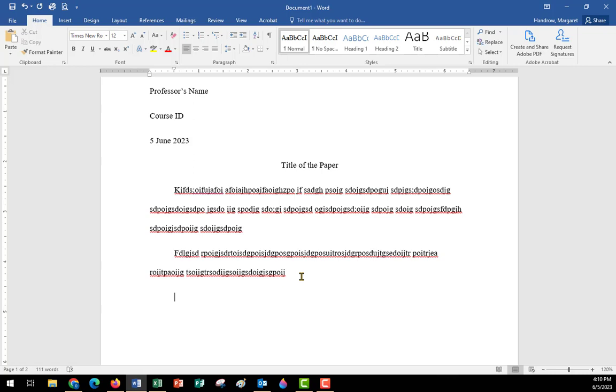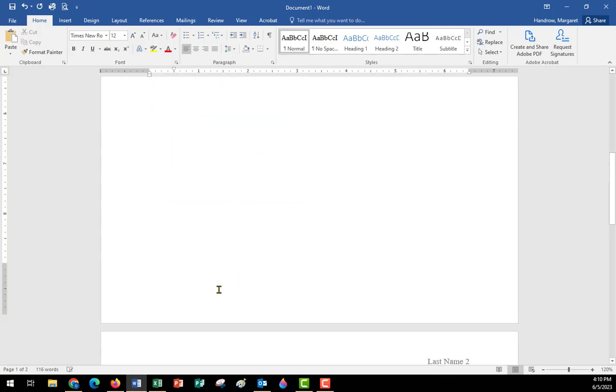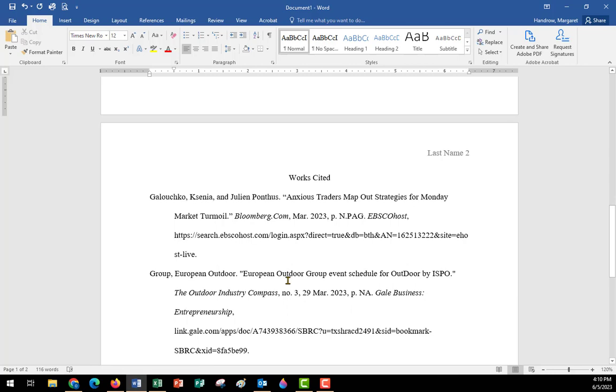Now, what do in-text citations look like? Well, the most common one is what's called the parenthetical in-text citation. And basically that comes at the end of the sentence and before the period. So if I have something that is like this, my in-text citation is going to be right here. And then depending on what kind of a source I have, for instance, I have one here that has two authors.